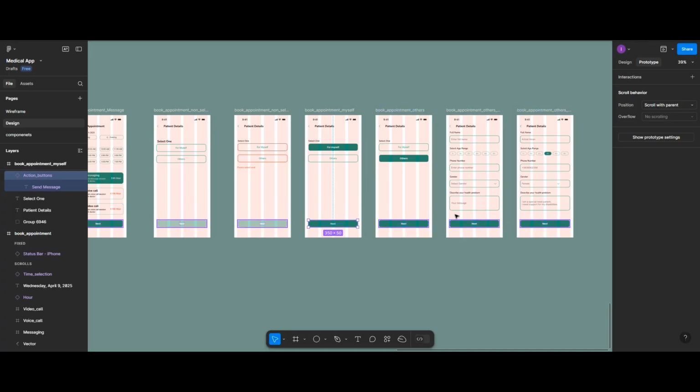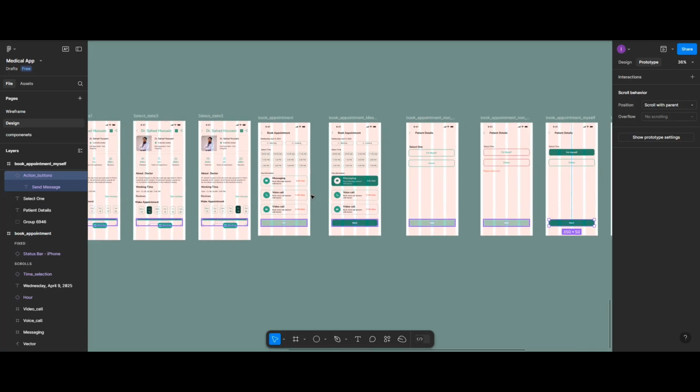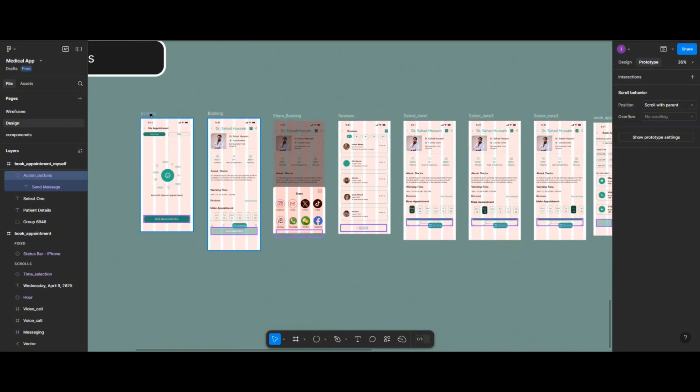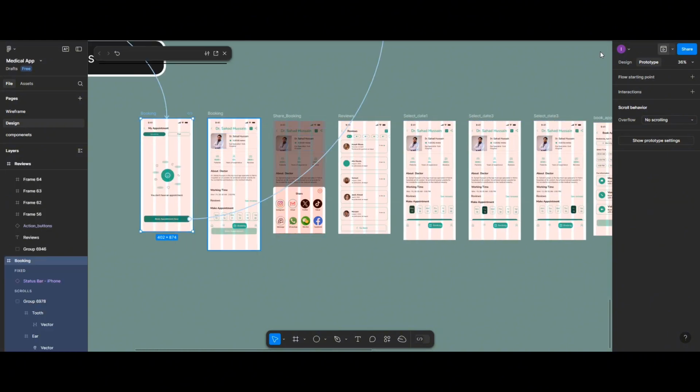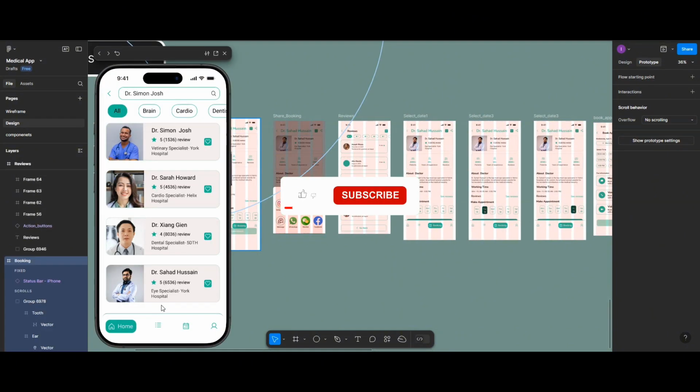That is it. So all right, that is the final preview of it, and I think everything is working fine now. If you take the preview, you see that everything is working fine. So congratulations, we're done for this section. In the next section, we'll start designing the payment chapter. See you there.